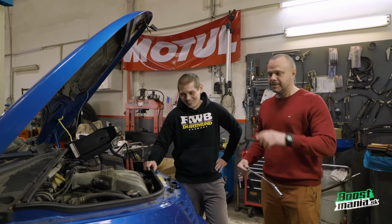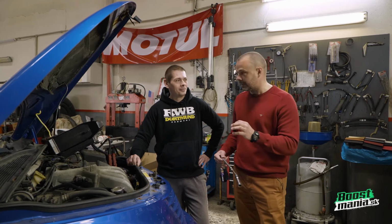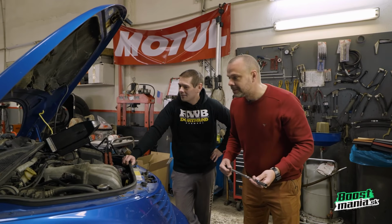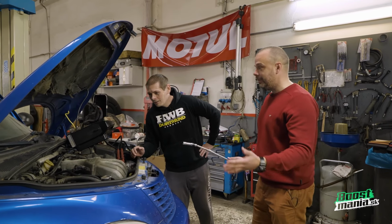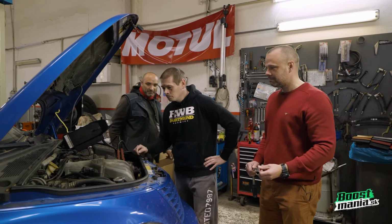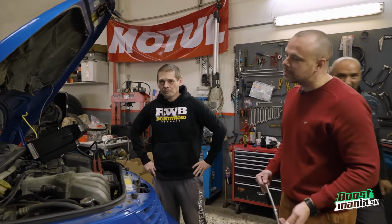So I put the spark plugs in, they're already in the engine, and now it's time for the first start in 3 years. And we'll finally hear this car roar. Hopefully. So, let's go. 3, 2, 1, start it. Sounds good. Whoa! It's not even knocking. It runs smooth. Not even knocking. Whoa. This is a functioning car. What a beauty. I think I just shed a tear of joy.